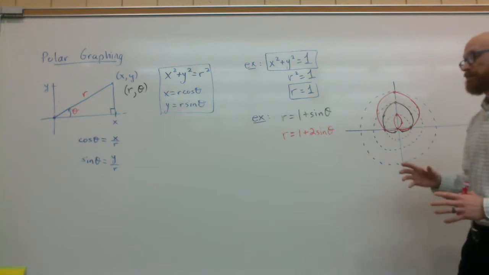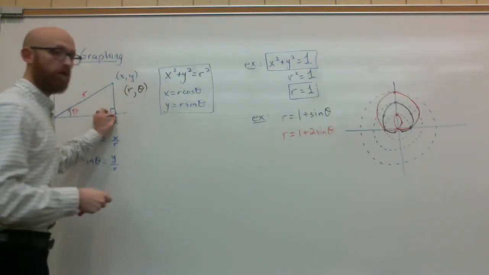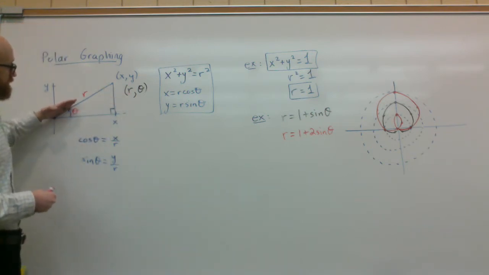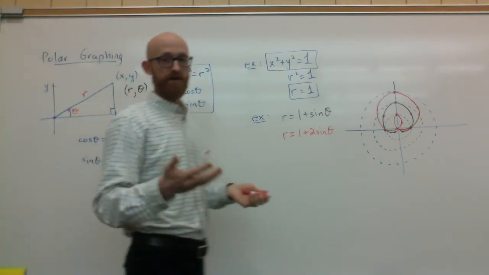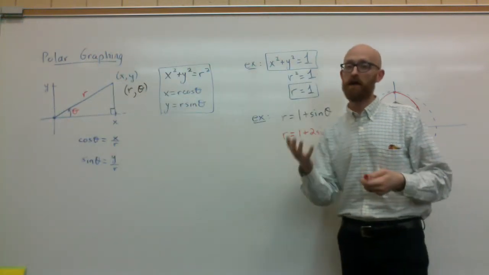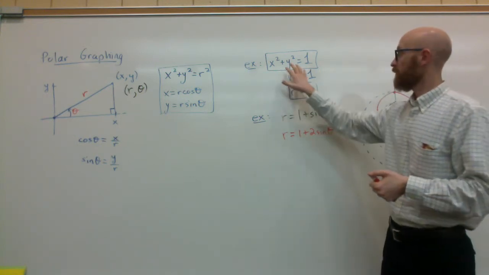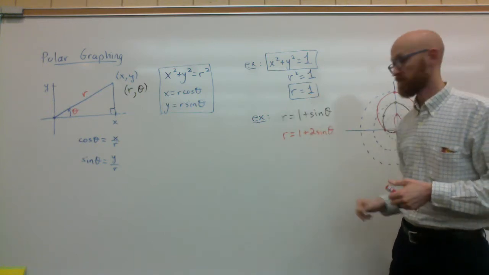So in summary, the rectangular form tells you how much to go over and up by, whereas the polar form says, okay, orient yourself and then walk out to that point. Now, part of the point of this is that not all functions are easily represented in rectangular form. One of them was x squared plus y squared, and that was also known as r equals 1.